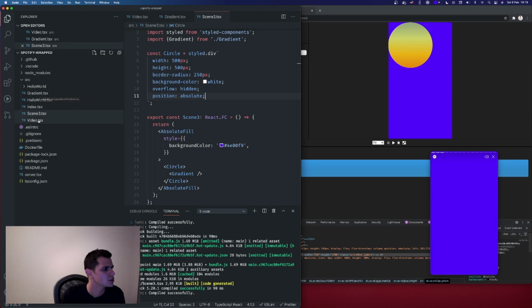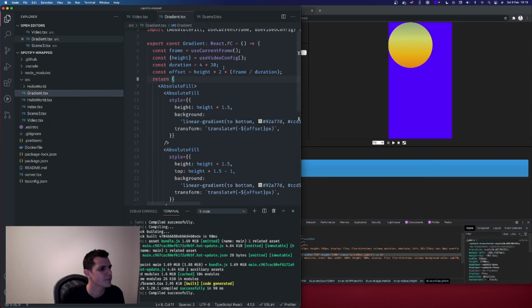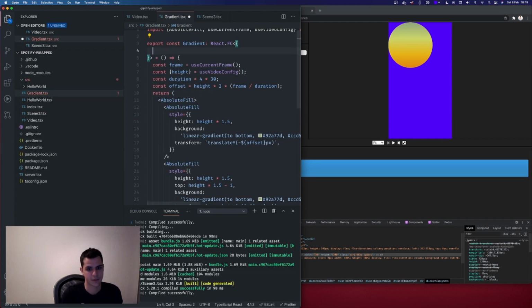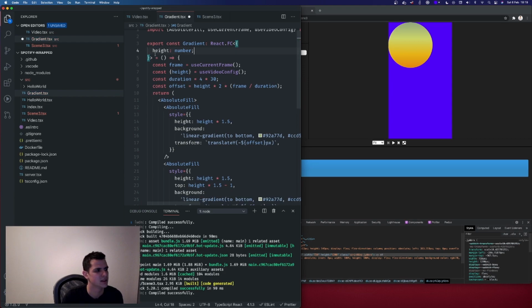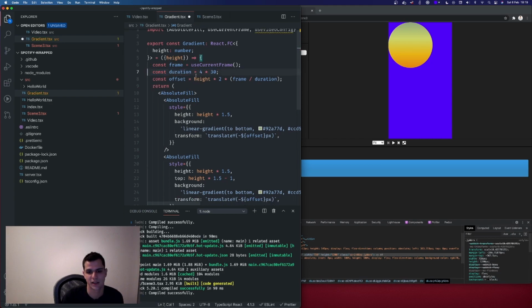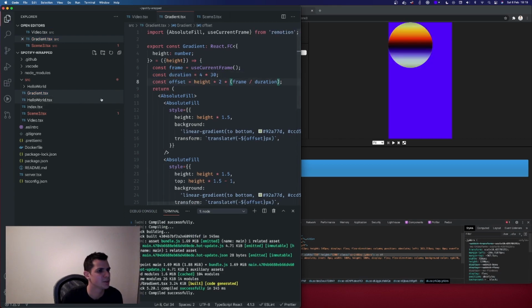Now the gradient is a little bit too big, and what I like to do about it is add a prop. Later it's going to be full sized, right? But here we don't want it to be full sized, so I'm going to give it a height, pretty much only a height prop, and then delete this one which would have taken it from the composition.